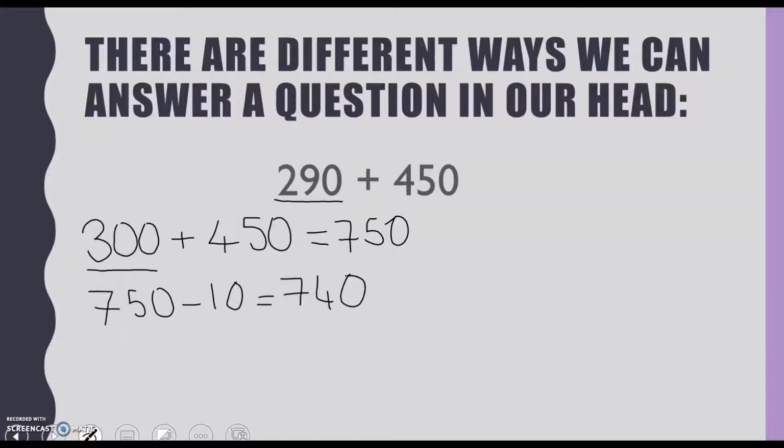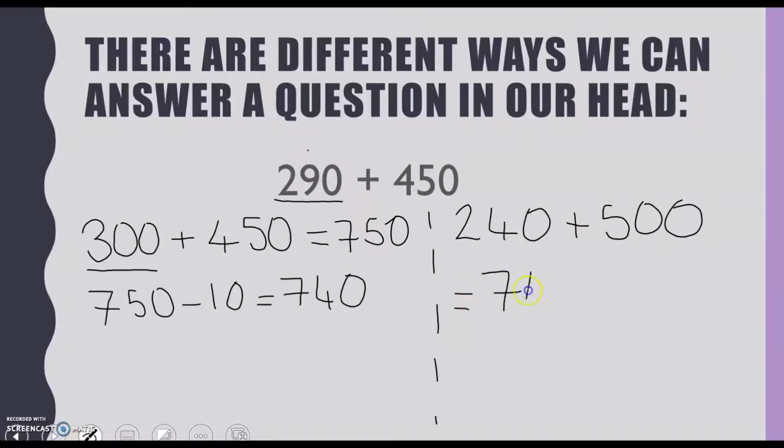Another way that some people do it is think, well, 450 is almost at 500, so I could take 50 away from my 290 and add that on first. So if I separate the page there, if I take 50 out of my 290, that's going to leave me with 240. And if I add 50 on to my 450, that gets me to 500. I then can do just my 5, my 2 is 7, and then that 40 for 740. So different ways to think about it. You maybe came up with a different way before I'd answered these, and that's totally fine, whatever method works best for you in your head.